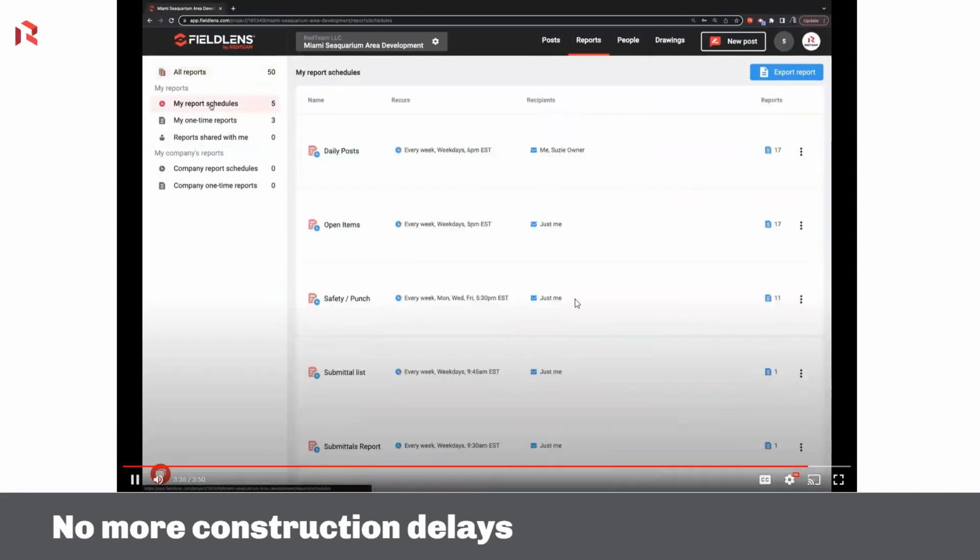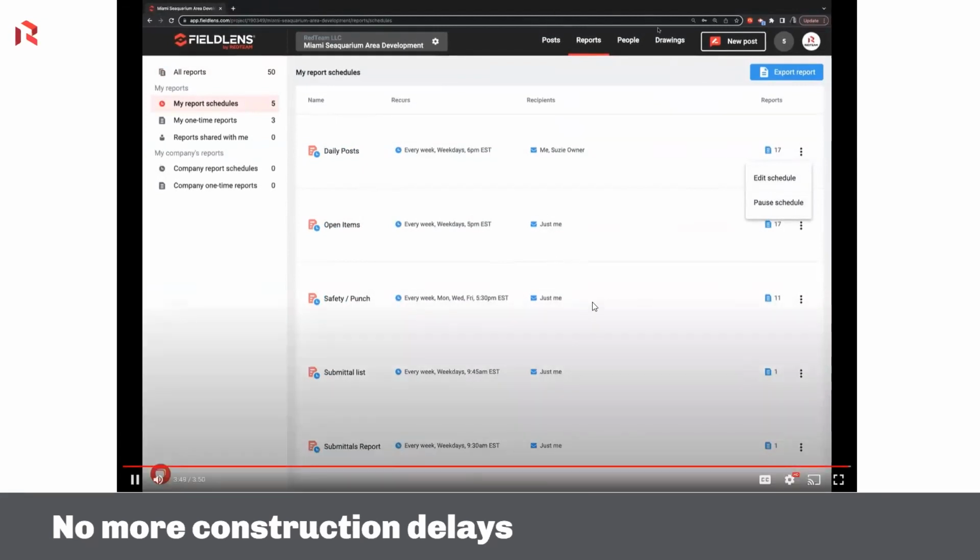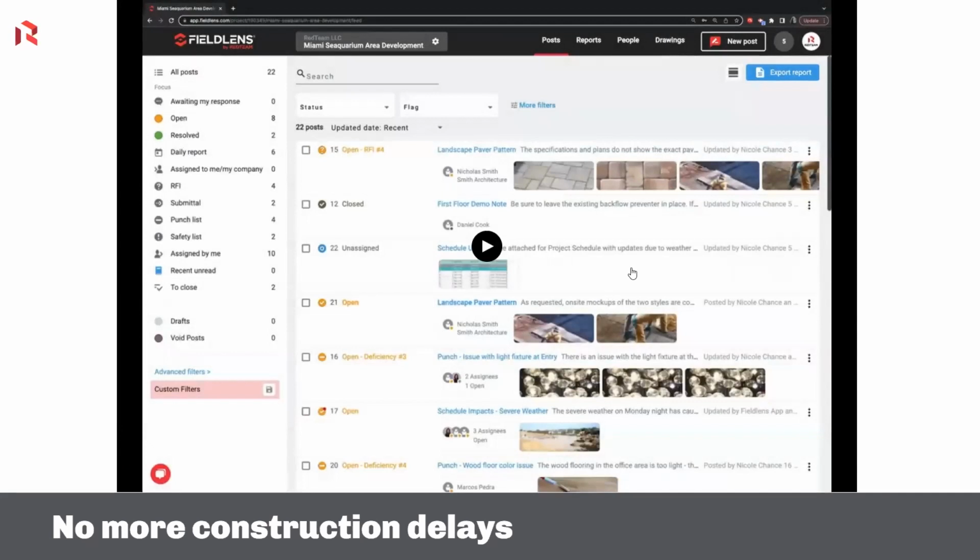And then if you do need to change the schedule of anything, maybe you're creating deficiency reports or overdue item reports, you want to start adjusting those so they're sent out to maybe your foreman or your site super on Mondays, so they have a task list that's maybe overrun from the week before. Great option to do that as well.